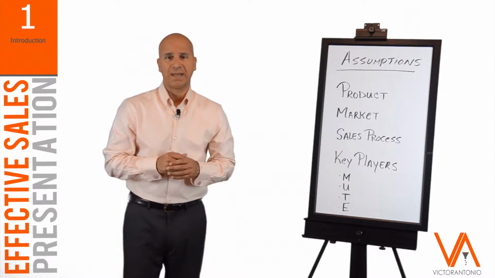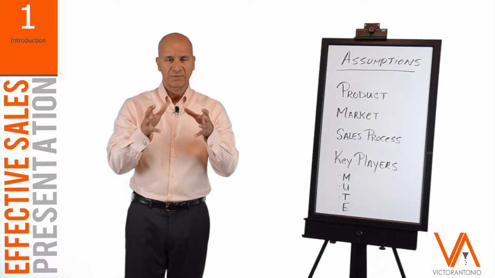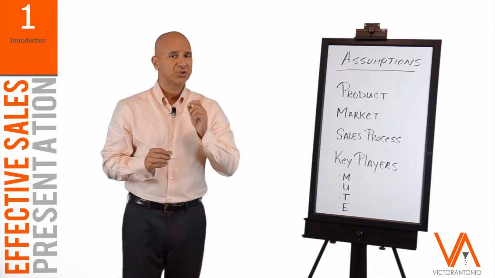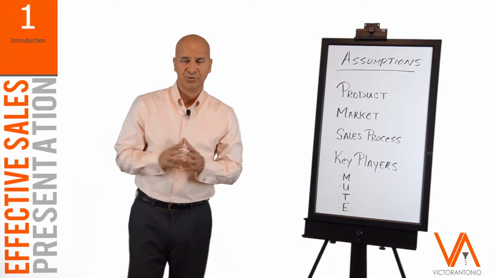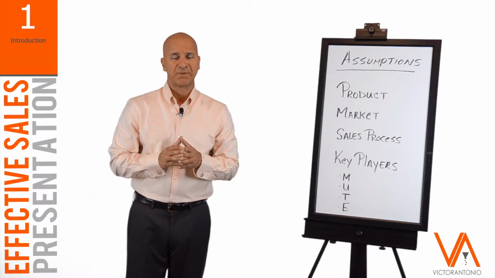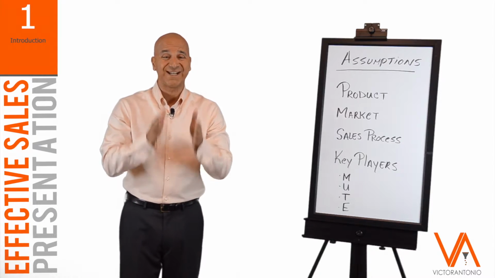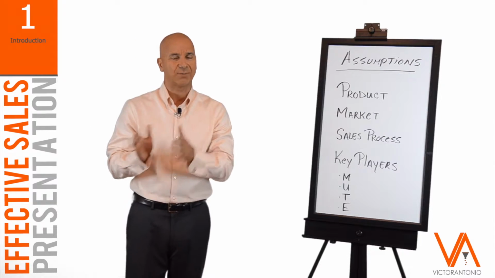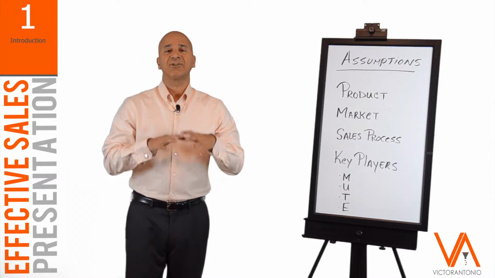The second assumption we're going to make is that you're familiar with your market. In other words, what's your total available market, what specific industry you focus in on, and who are your target clients that you typically go after. So again, let's go ahead and make that assumption as well. The third assumption is that you have a sales process. Remember, we've talked about this in other videos, that you have to have a simple sales process. Now, in your sales process, there's a presentation step. Today we're going to be focusing in on just the presentation piece. So again, I assume also that you have already an established sales process. Very important.